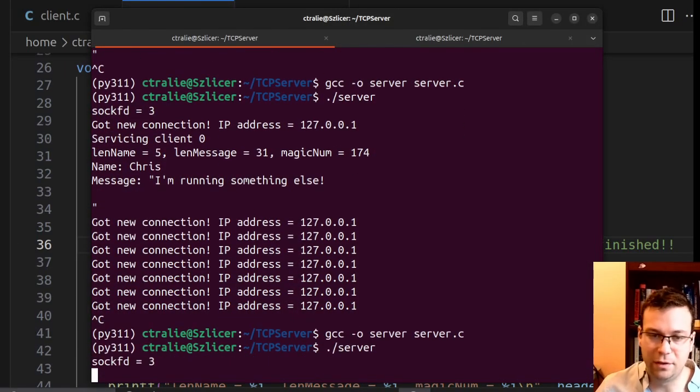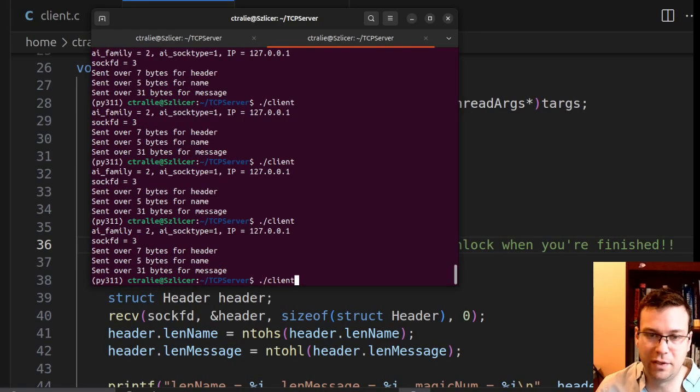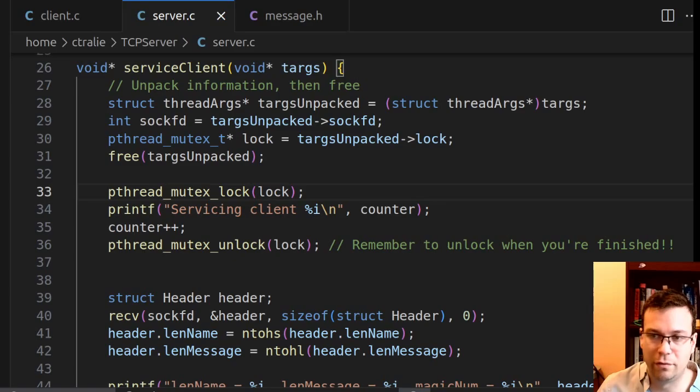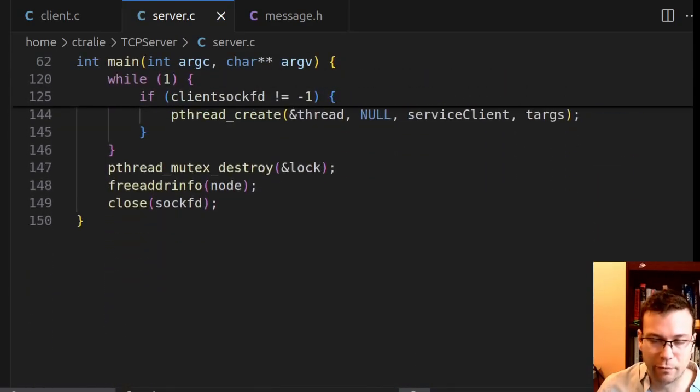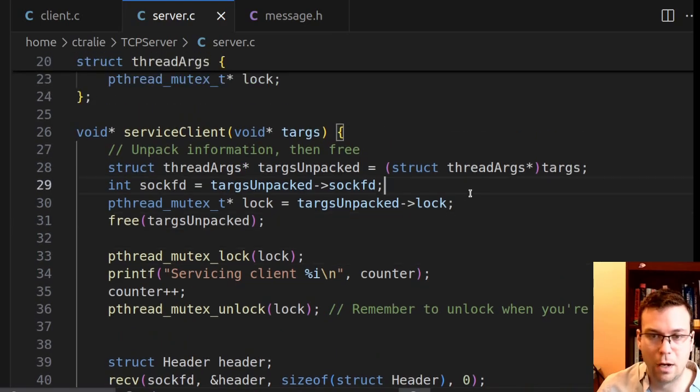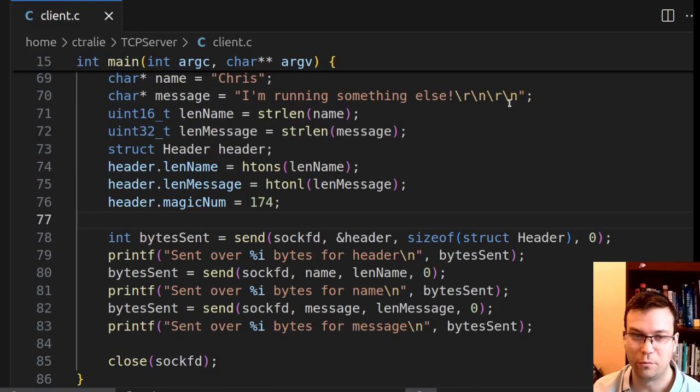Okay, but this is a simple but comprehensive example of some of the things that you might do when you're creating multi-threaded programs in C. So I'll provide the code in the description, and I hope that's helpful on homework 3 on the proxy server. And let me know if you have any questions. Enjoy. Oh, actually, there is one more thing I want to show you while we have the opportunity.